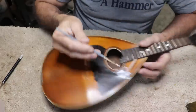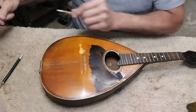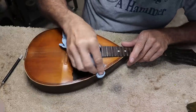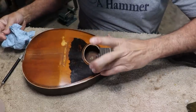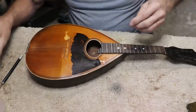Another advantage of this is you don't have to worry about this hurting your finish or anything. It's water soluble and you can clean it up pretty easily. In fact, I've got a little water on my cloth here and I'll just wipe it off. It's gonna squeeze out again when I clamp this. I like to squeeze it two or three times, you know, that helps work the glue back under there further. I think this is gonna work.